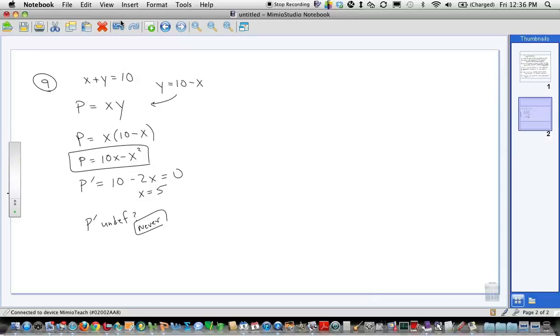The next step on that list was discuss endpoints or end behavior. Endpoints come from your inputs. They come from this equation in step 3. Look at the inputs. What's the littlest input we can plug in? What's the biggest input we can plug in? Sometimes you go back to your secondary info for that. What's the biggest or littlest x we can put in? The littlest is 0, and the biggest x would be 10, because they said they're not negative.